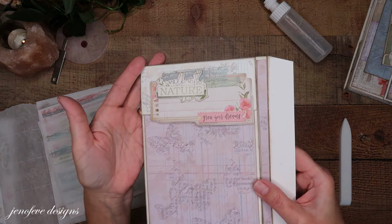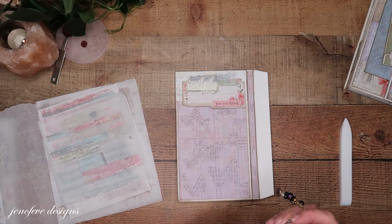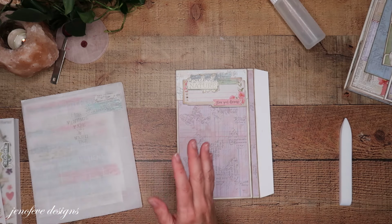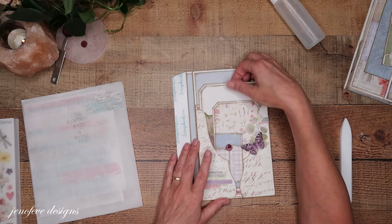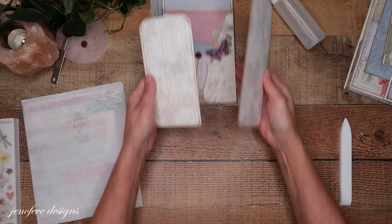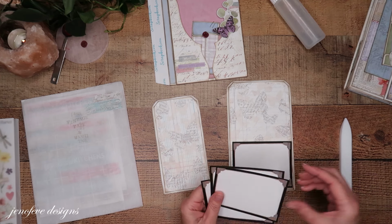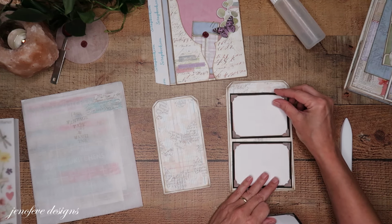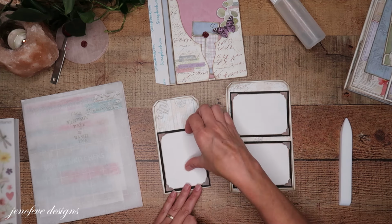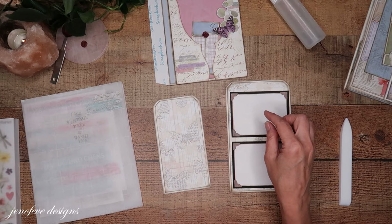Well, that looks so good, you guys. Okay, I don't have an insert or anything for that yet. So, that's all I was thinking for that. I was thinking about adding photo mats to this, maybe? On this side? Because you can fit two of these 3x4 photo mats here, and we'll still have room for our thing. We're gonna do two 3x4 photo mats.